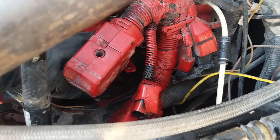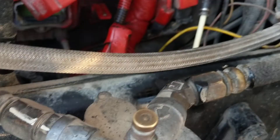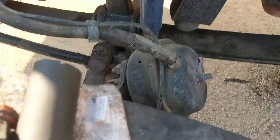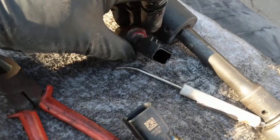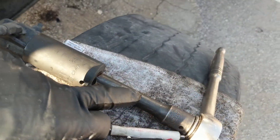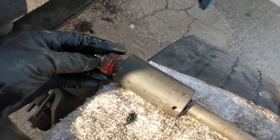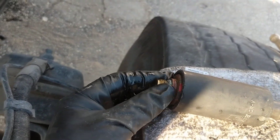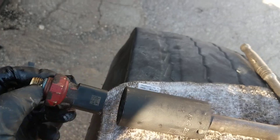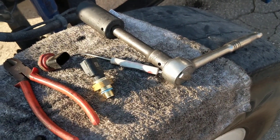When you remove the ECM connections you'll have more room. Come in through this side, pull the pin, remove the sensor connector, and remove the sensor with a 1 and 1/16 deep socket with a half extension and your wrench. It's perfect — just a half a turn and it'll be loose.